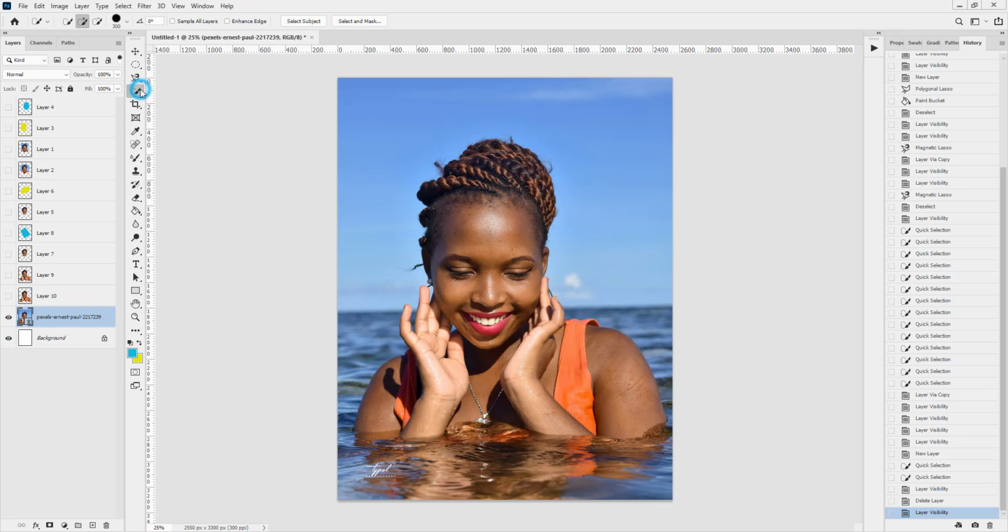Alright, so that's then the magic wand. This is a popular tool. I think this is one of the first selection tools that came with Photoshop. As early as maybe Photoshop, I know it's on CS5 already, but even earlier than that, we can get this. So now I just want to select this guy.